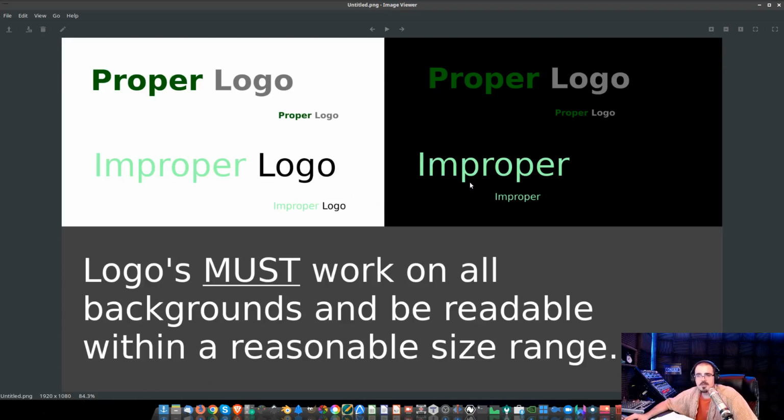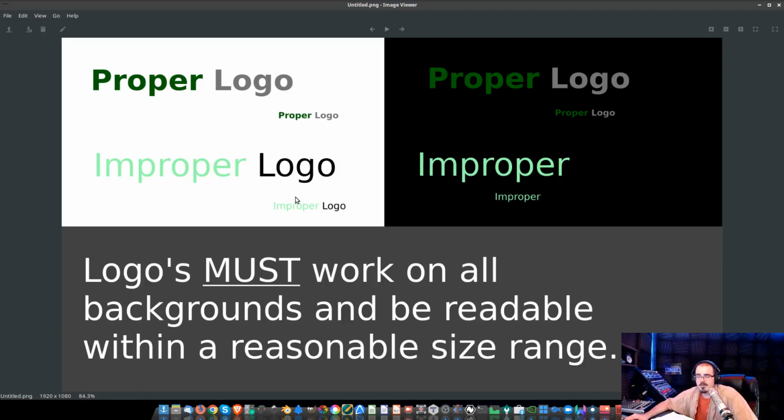You understand it intuitively that there's a right and a wrong way to develop a contrast and brightness profile for a logo. And there's also an improper way to develop fonts. Now, both of these fonts, even improper logo's, are fairly dense, right? It's a fairly bold font. When you get to very light fonts, they can completely blur out where they're not even readable when they're small at all. And when it comes to doing things like print or making t-shirts, making cards, making brochures, menus, any kind of print materials, that can become such a problem that it renders the logo completely useless.